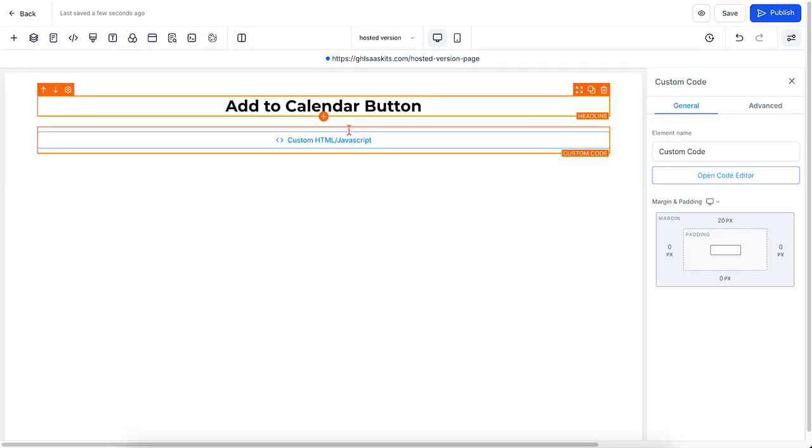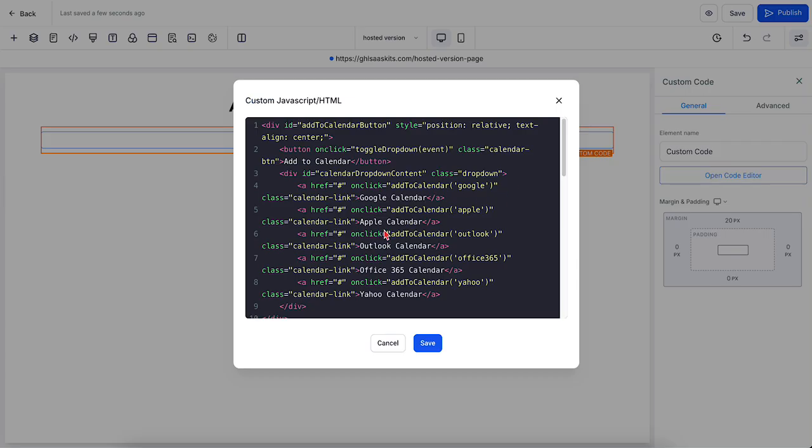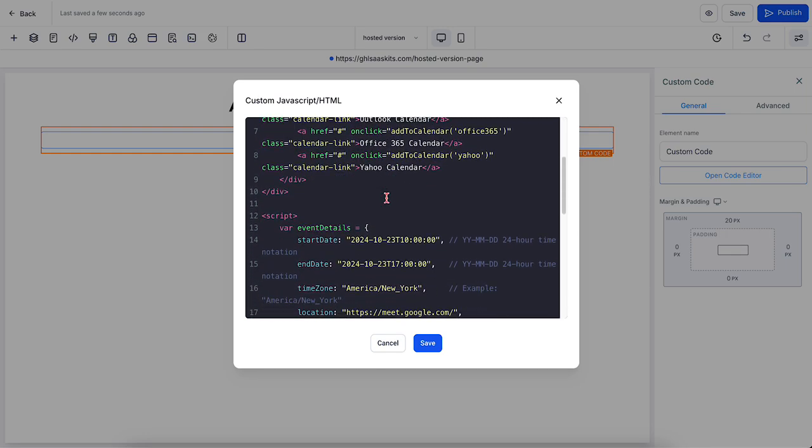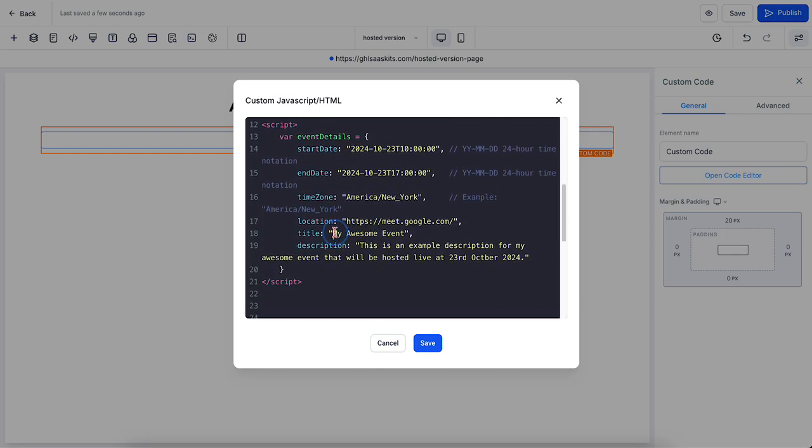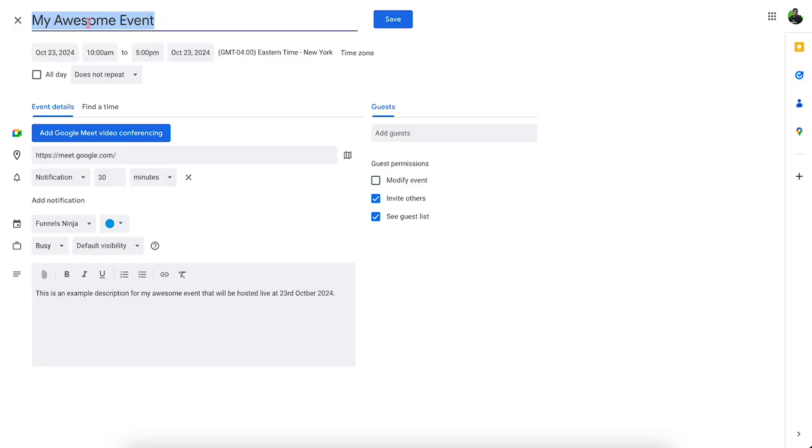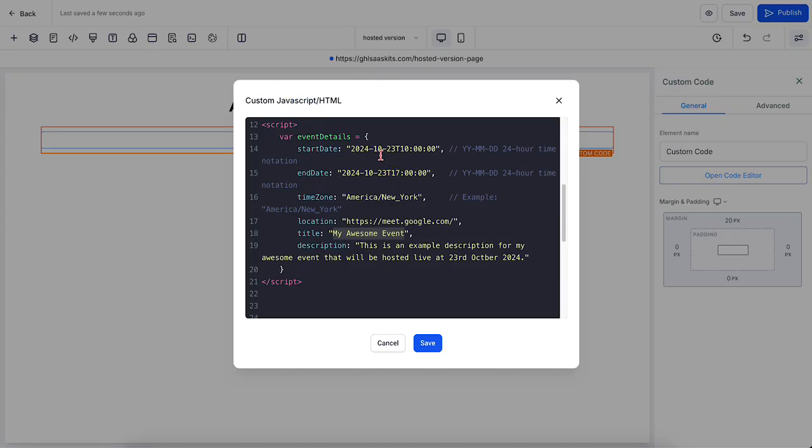You can see this is the title of my event, my awesome event, and the calendar is showing my awesome event. I added 23rd October 2024. You can see here 23rd October, this is the date, and the month and the year.